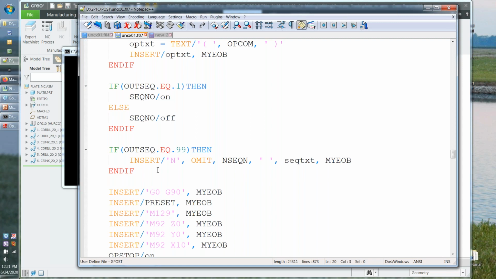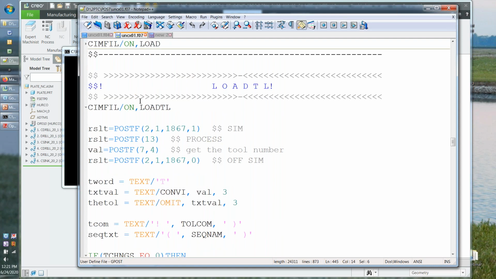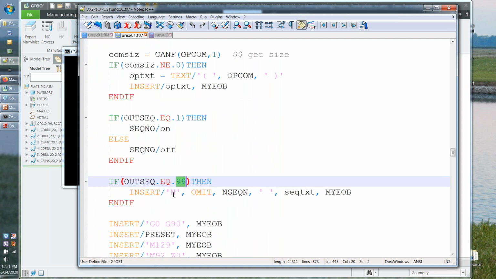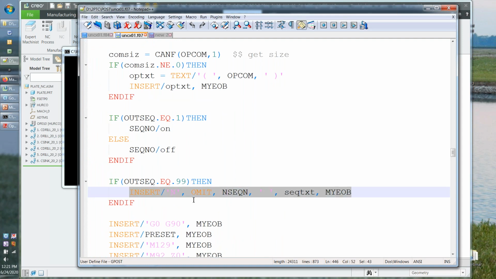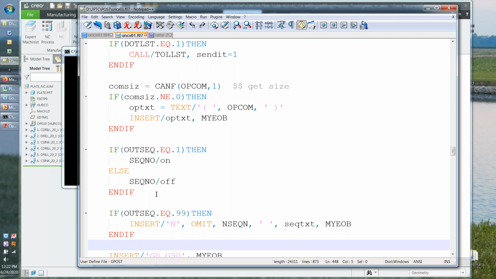It is the context of writing language logic programming. If outseek, which is a variable, as you can see here, was declared somewhere else, it's not shown here. But if this value is equal to 99, then I want to insert this line. And if not, then just don't do it and go down here and start processing this other stuff. So it's very typical when you get into very advanced requirements for a post processor. This is what that stuff might look like. And you would use FIL to get there for things like reordering output, creating and customizing custom information, things to that effect.